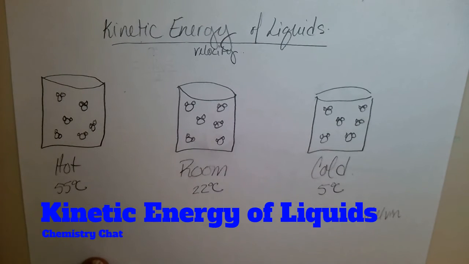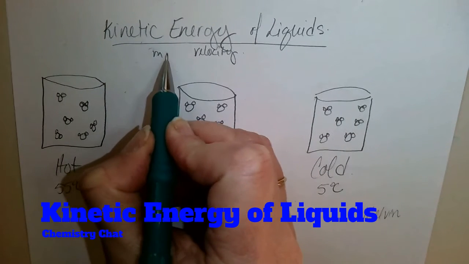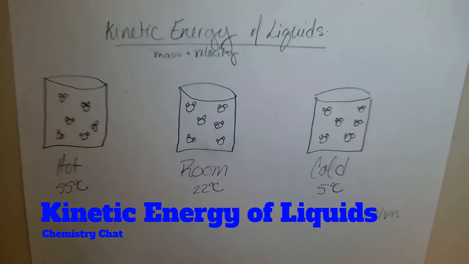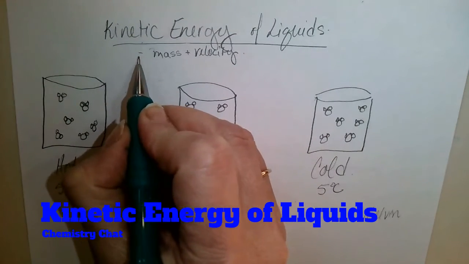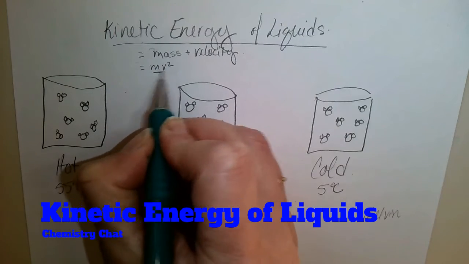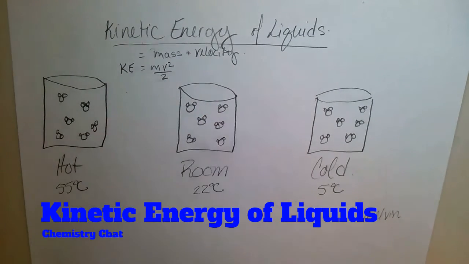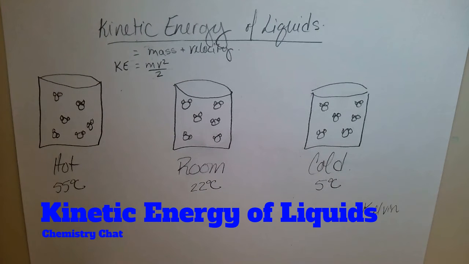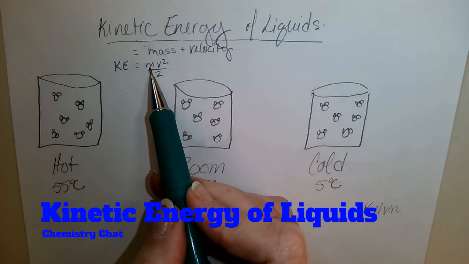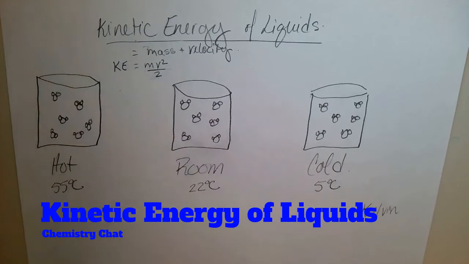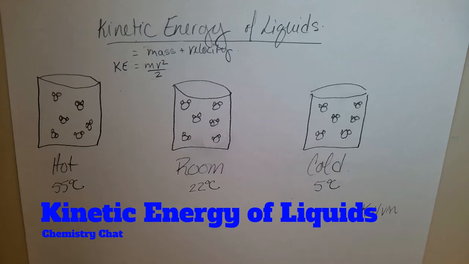And now a chance to talk about the molecules that are inside of those three glasses, if we're at home, or beakers if they're in the lab. Kinetic energy has to do with the velocity. It also has to do with the mass of the molecules or the particles. The formula for kinetic energy is mv squared divided by 2. We won't be using that. That is a formula that you may have seen in your physical science class, or you'll see in a physics class. We could even look at calculating the amount of kinetic energy of individual molecules. In this case, we're just going to talk about the relative amount of kinetic energy.